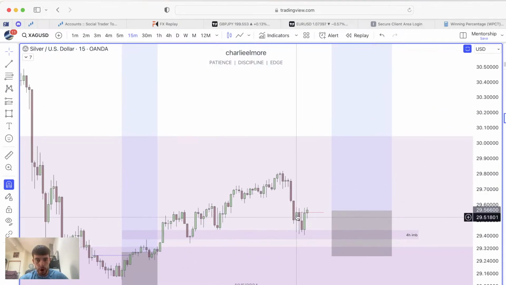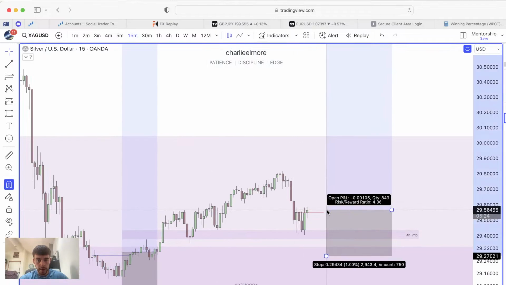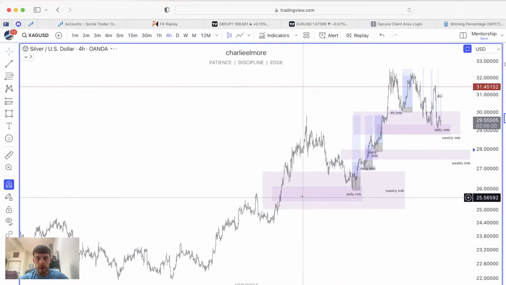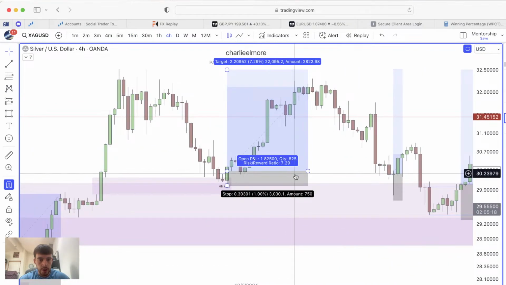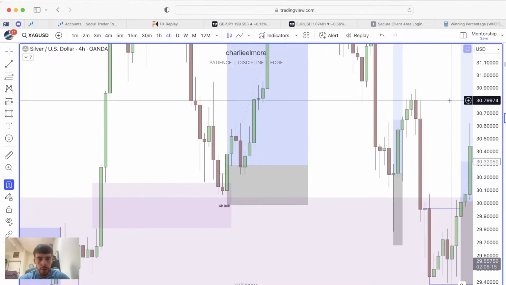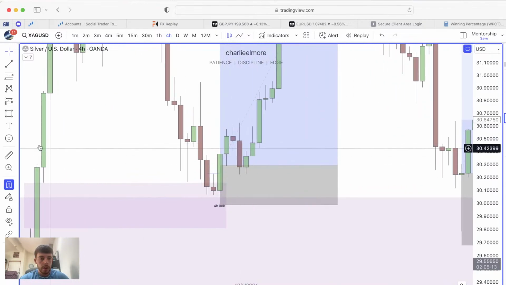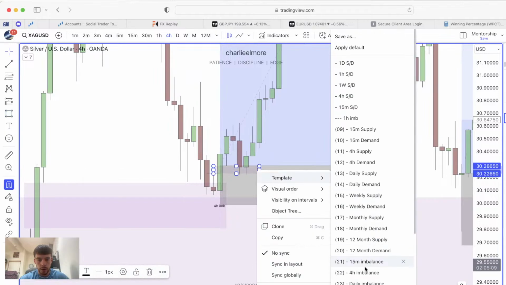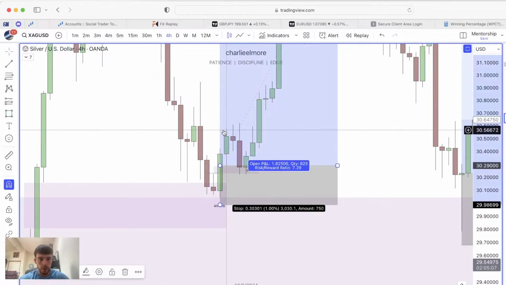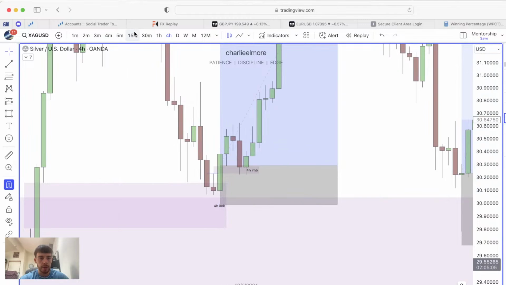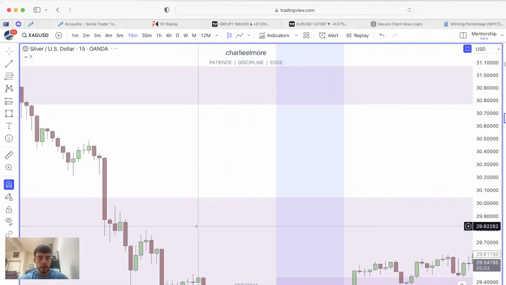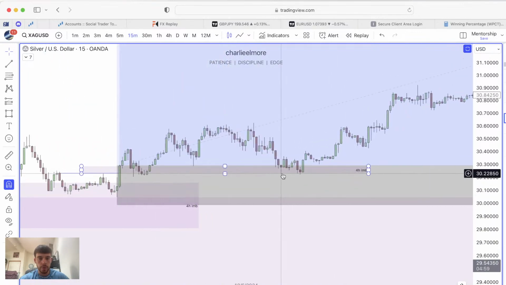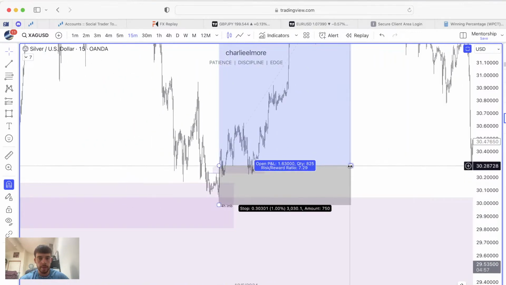So yeah, let's see in 5 minutes if we close above there. That could be a good little setup right there. What we can actually do as well is just double check when we come out of something like that, because we had something similar there. So we had a 4-hour imbalance that was created once we moved away. So let's just double check if we had a 15-minute break on that one, and if we could have capitalized on it. So this is where that was right there.